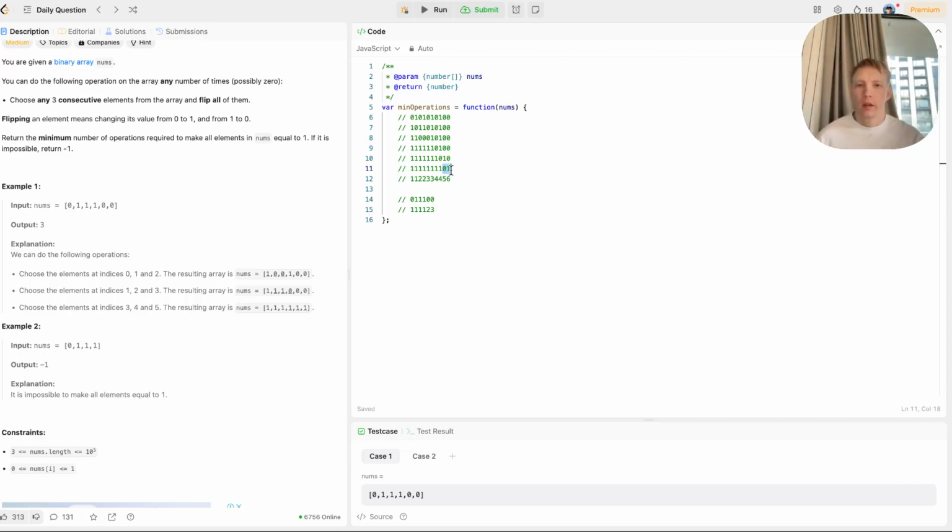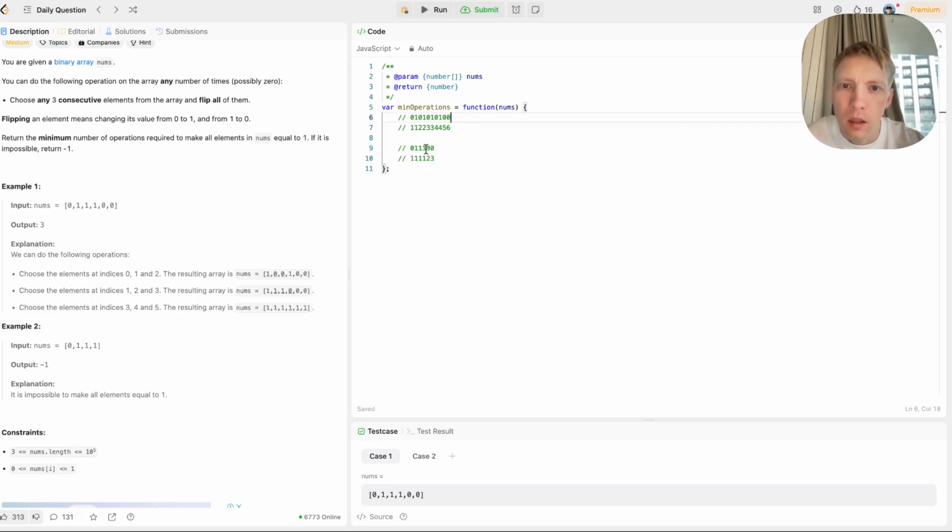Okay, how to calculate if we cannot revert it? Let's check. If the result is 1, means we should, or we can do this.